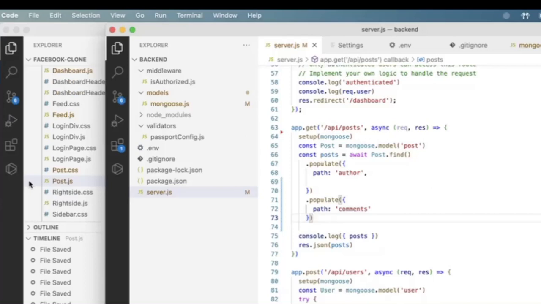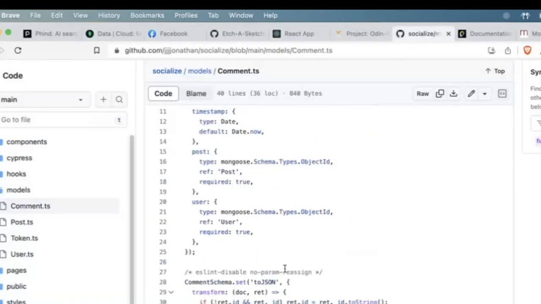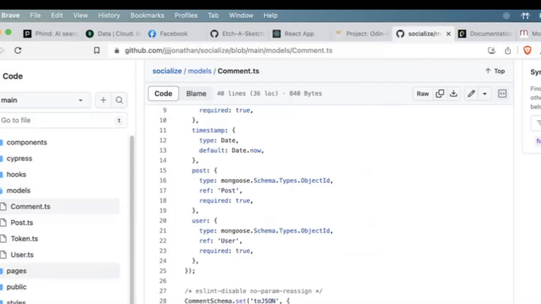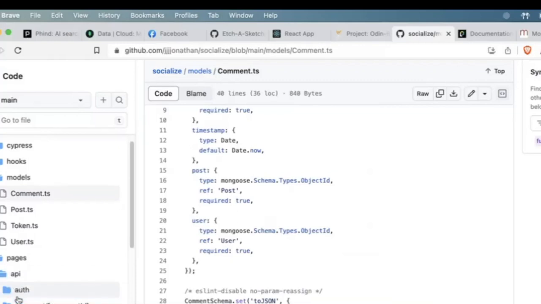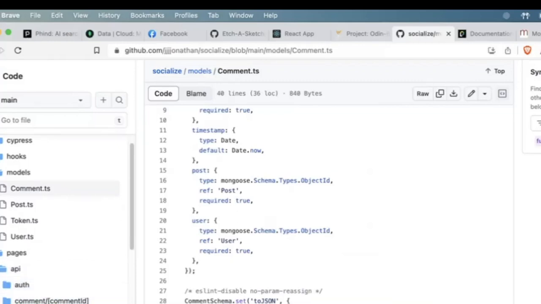Go to the example project again and look at where he's populating his posts. Maybe pages? Oh, there you go, API. Is this a Next tab? So yeah, under post.